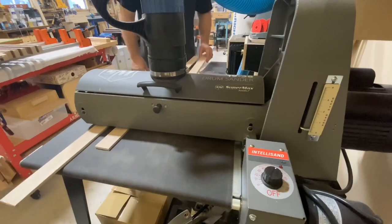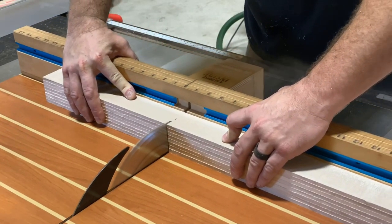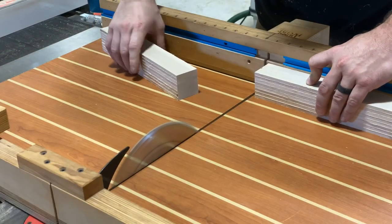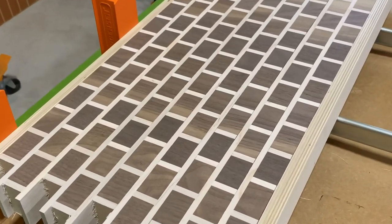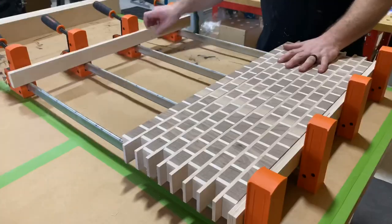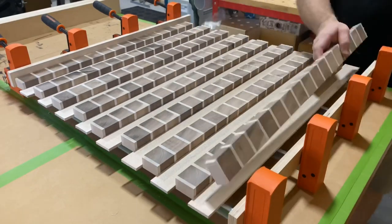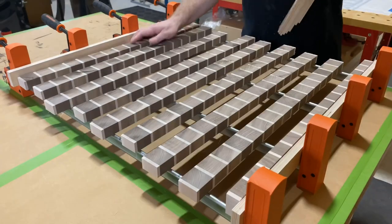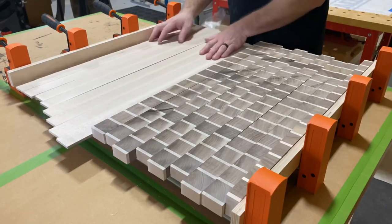Now I'm going to take the longer pieces of maple, sand these down on the drum sander, and then cut them off at the crosscut sled to length, leaving these a bit oversized because you're going to trim this thing up later. Here's a sneak peek of me just kind of playing around, trying to organize it — it's not glued up yet. Then time to take it apart, flood some glue on the surfaces. I realized you can't really flood glue on undulating surfaces like that, so I go ahead and separate them out.